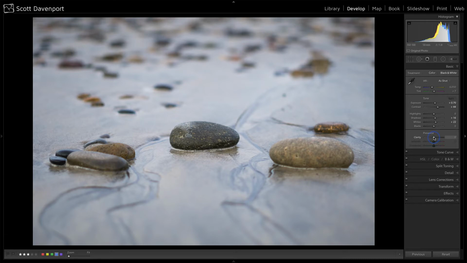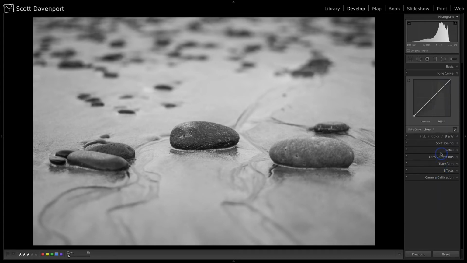I'm going to press the V key to switch into black and white and do a little more work in contrast and clarity, because that's something I may just be able to see better in black and white. And while I'm in black and white, let's take a look at the tone curve. We'll use that to do a little bit of adjustments on contrast work. Okay, so this is coming together. It's obvious that our subject is here. This is what's in focus, and really this rock here.